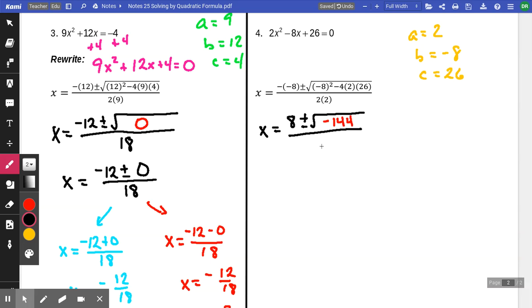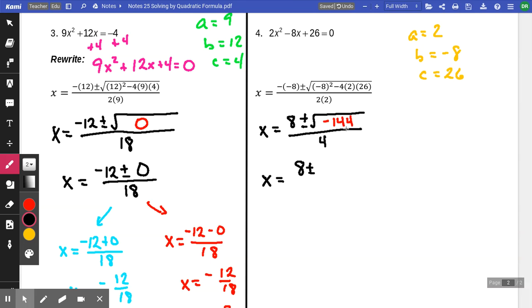And let's see what we get underneath this denominator. In the denominator, we have 2 times 2 equals 4. So we still need to simplify this, and you see that we're taking the square root of a negative. However, you also see that 144 is a number we know the square root of. And so if you recall, taking the square root of 144 and the square root of -144 are both going to give you a result of 12. The only difference is when you take square roots of negatives, you get imaginary values.